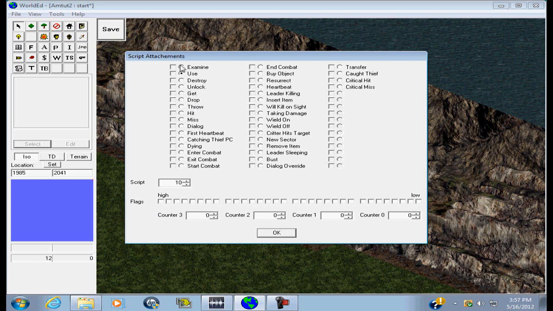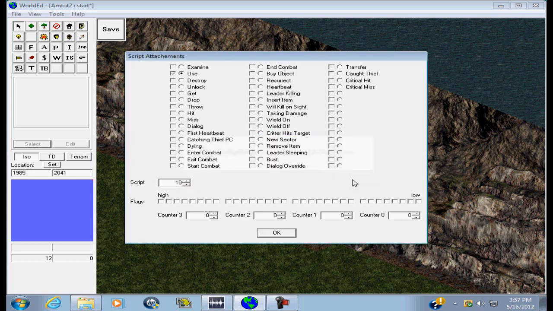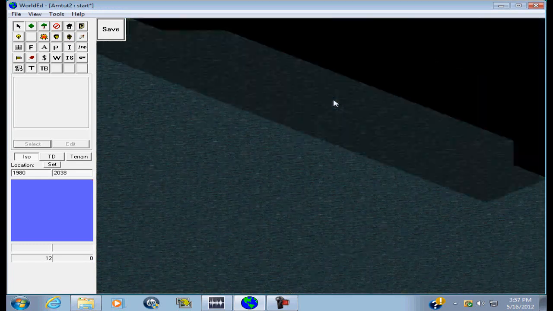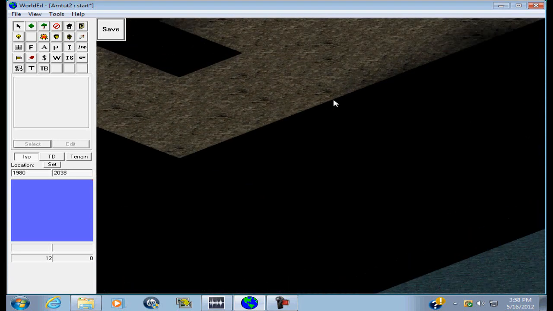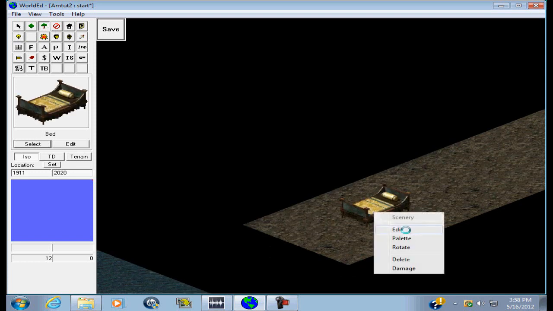Examine's pretty good if you have an NPC just kind of walking around or something, being sneaky, and then you move your mouse over them, and that triggers the dialogue function of, hey, what are you looking at, or something. You know, you can be creative. So use and script 10, and we're gonna get this error message again because World Editor doesn't know that that script exists yet. And then we're gonna want to go ahead and do the exact same thing over here, and we are going to want to place another cave.